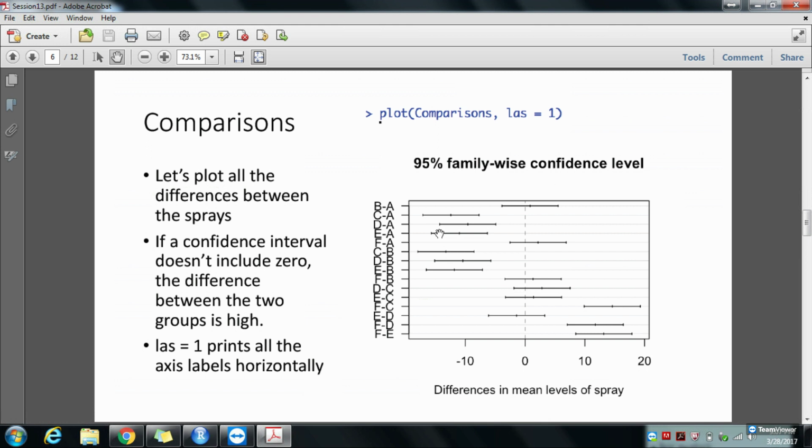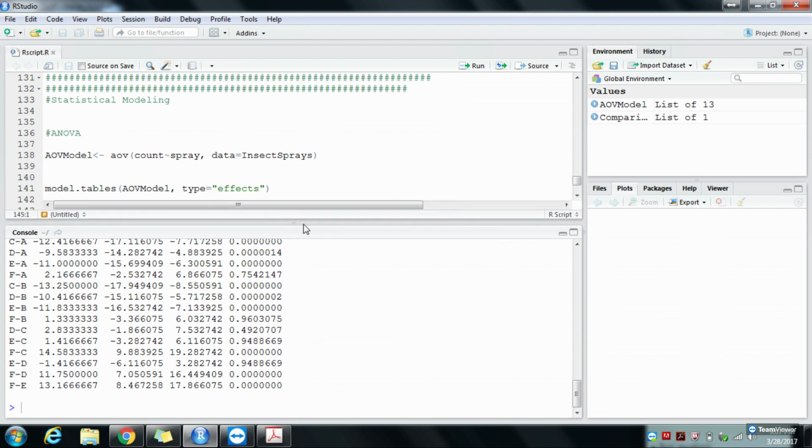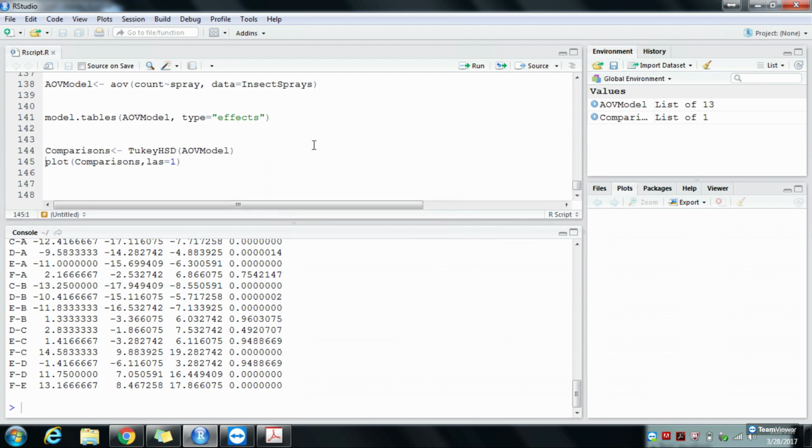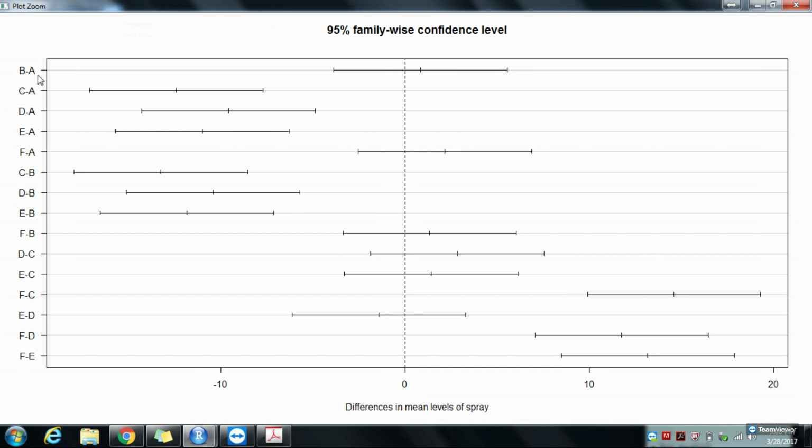And there is a very nice way of plotting this. It's this plot where it plots the comparisons or the range of what you see. So if this is the plot, what you see is the difference between B and A. This is the mean, that is 0, which means there is no difference, right? And then some of them fall below 0 and some of them fall above 0, based on the data points.